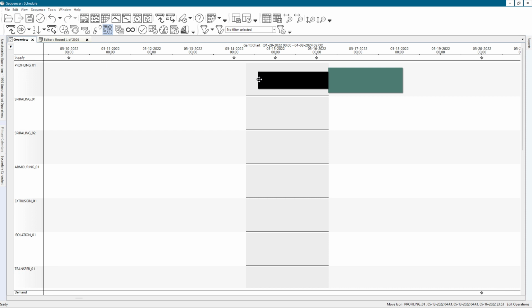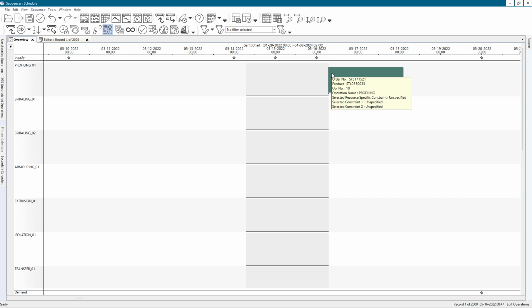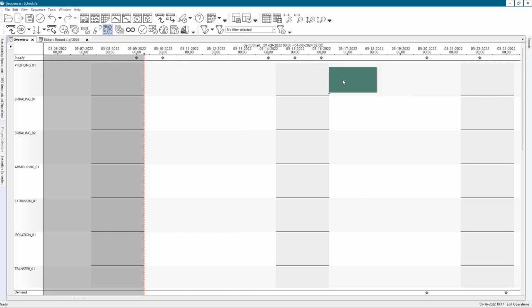And in here, if I try to drag and drop so my operation begins in an off shift, it's not going to allow you to do so. So if I drag and drop in here, for example, it's just going to say, okay, waiting for my next on shift in order to start this operation. Okay, a little bit of visualization.